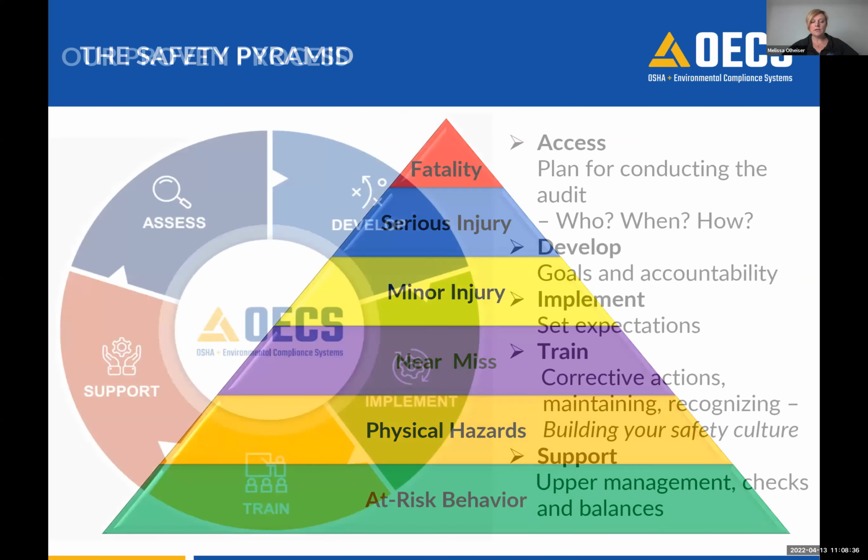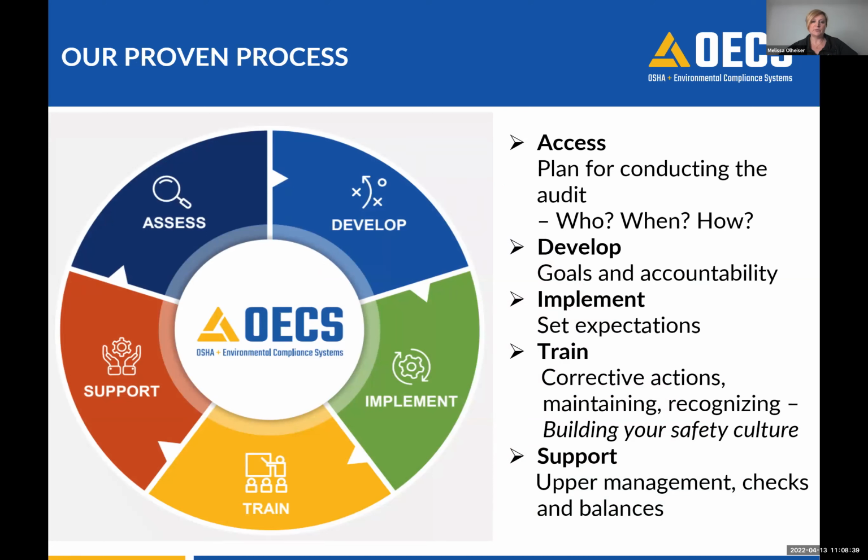I agree. And so many of the clients that we've worked with, and we're pretty proud of this at OECS, we have a proven process. This wheel that you're looking at is how we help clients determine where their gaps are and where they need improvement. And so when we looked at bridging that proven process we already have to, hey, how can we transfer this into making sense to implement an audit program? So we can assess, we can plan: when does the audit get conducted? How often? Who's going to be involved in it? That's the very first step that you would take in assessing, the frequency.